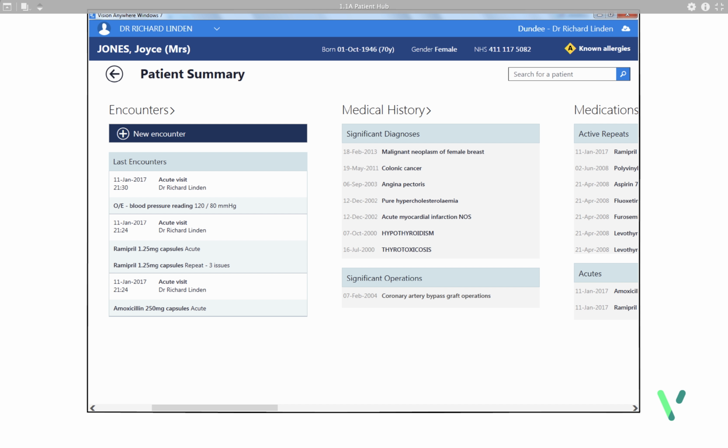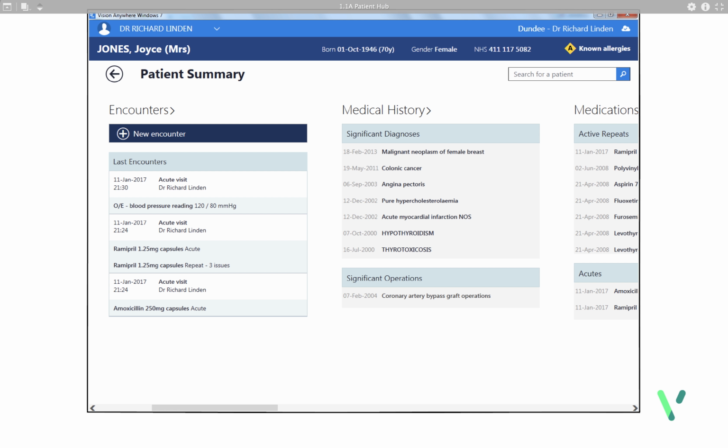I'm the Chief Medical Officer at Vision, and I'm here today to show you some really exciting developments in our new clinical app, Vision Anywhere. Most of you will know that Vision Anywhere is already out there being used, using real patient data. Currently, it's got a mobile use case, but over the course of 2017, we're introducing significant new functionality to enable you to start using Vision Anywhere on your desktops in clinic to be able to see patients throughout the day.